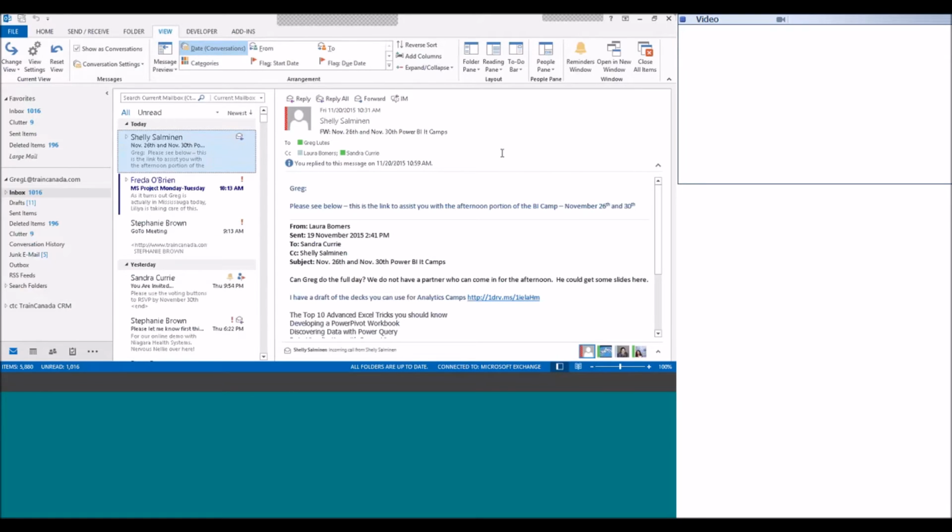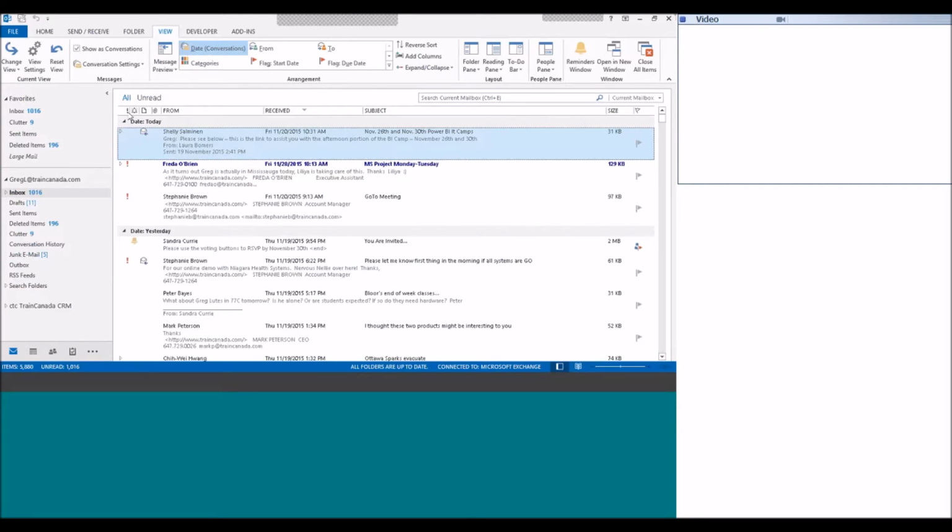So the first thing that I do, I change my view. I don't use the reading pane. I like the concept of it, but I don't actually use it. It also gets your columns back and gets you a ton of screen space back. That reading pane takes up quite a bit of space.